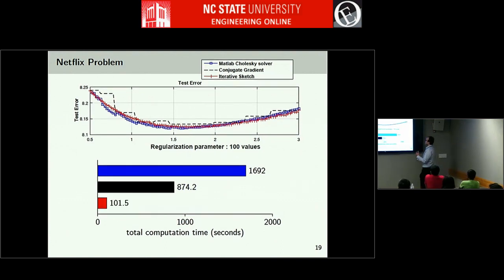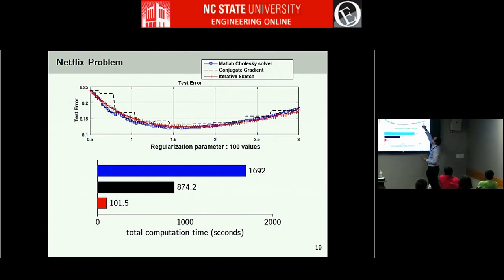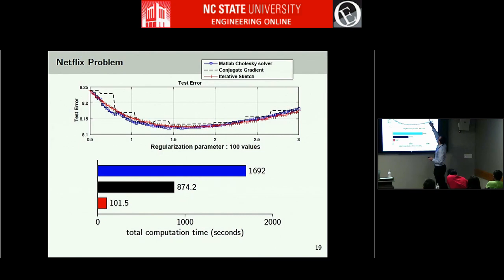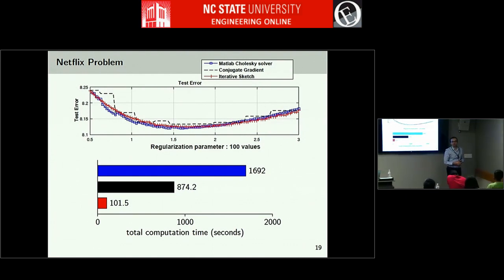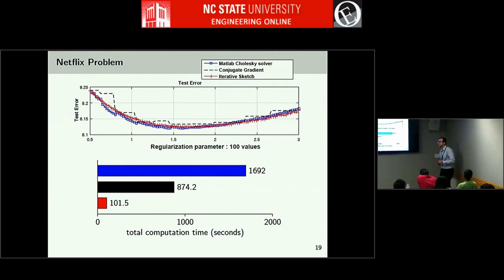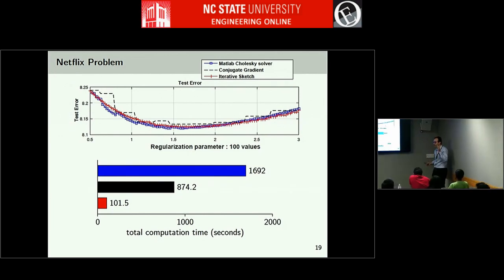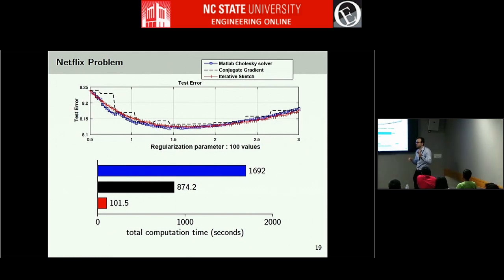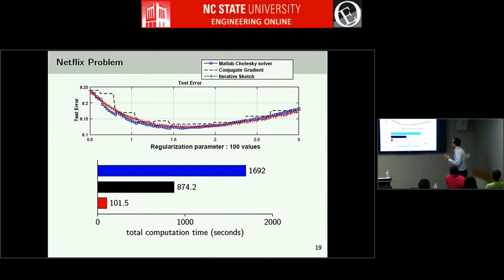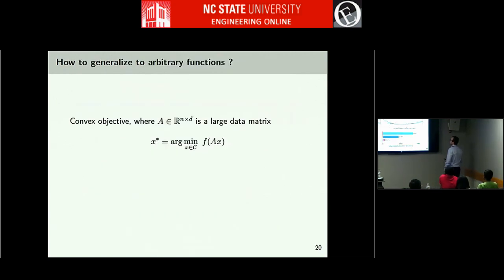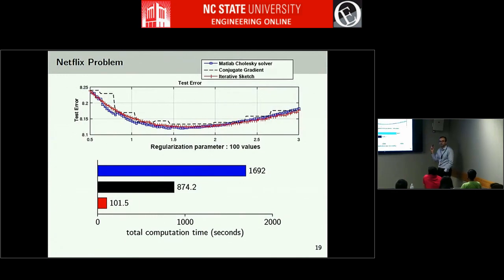So if you do this iterative sketch algorithm, not only will you match the test error of the MATLAB exact solver, but it will only take a fraction of the cost. The iterative sketch will only take 100 seconds total. Because I just multiply with something random, make it very small, and then multiply it with the residuals very few times, in theory log n. It will be linear time, but it will match the optimal prediction error. Any questions on this application?